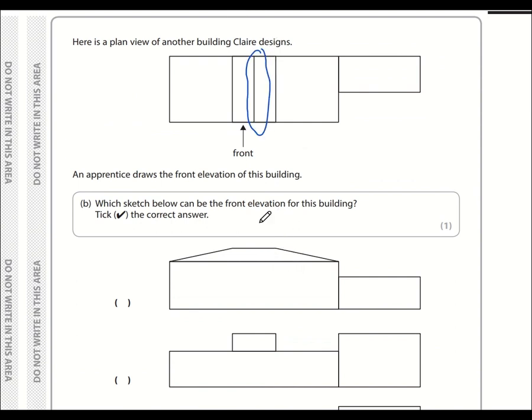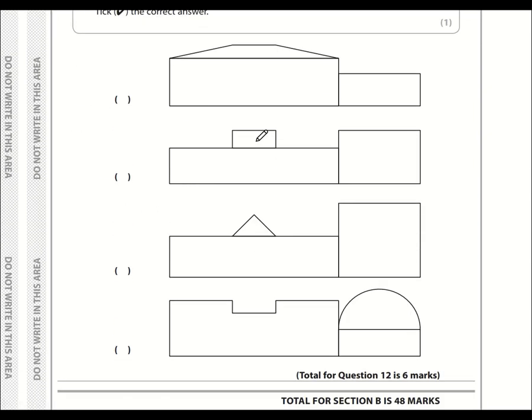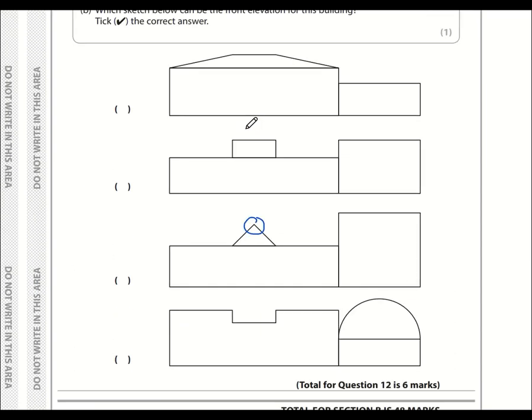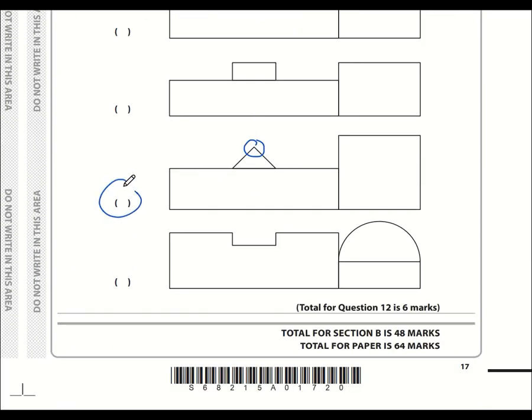We would not have that line with this front elevation because this is completely flat. This is completely flat. This line indicates this cannot be completely flat. This one here is completely flat. This one here is not flat. These two slopes meet at this point here, creating a ridge, and that's what that line is representing, the ridge there. So it is the third answer. That is the correct one.